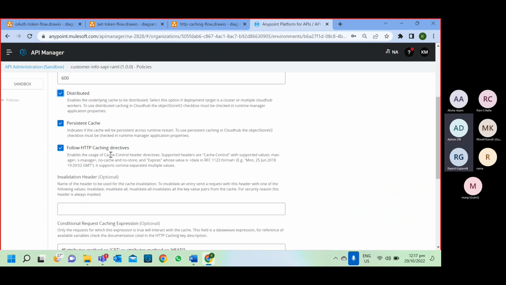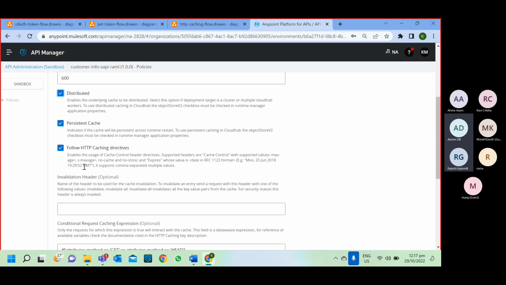And what is the enable use of cache control header deactivates? This is the time when your cache will be deleted. You can configure at what date and time, so you can know that, okay, every day at 12 p.m. our data is deleted, meaning the data is updating.